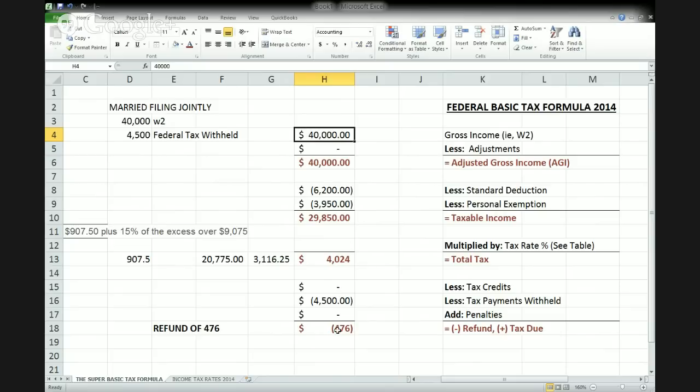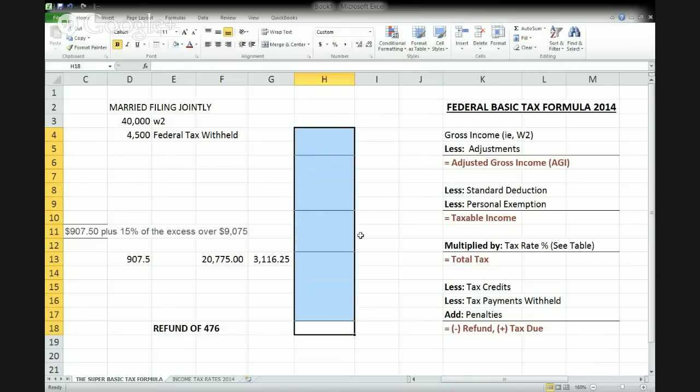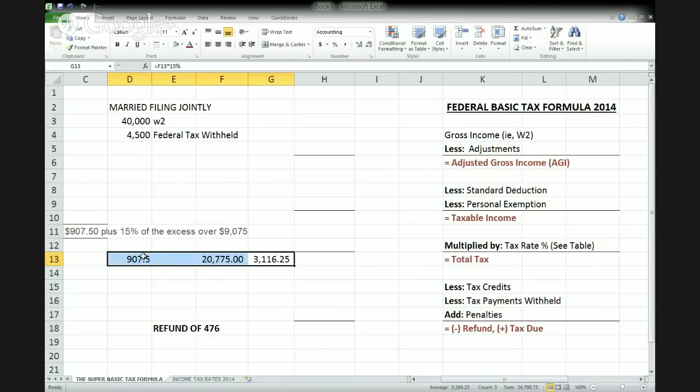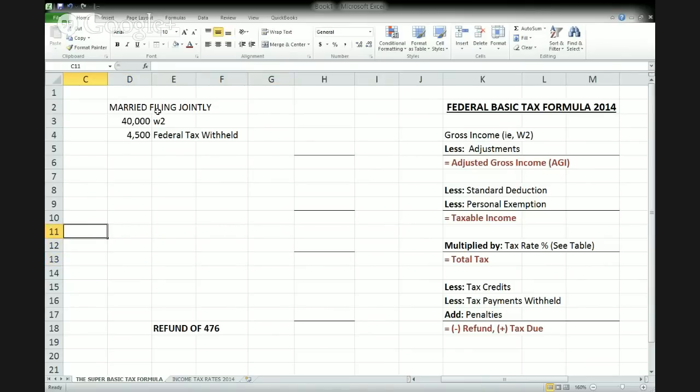So actually, this is what I would like you to do. I'm going to go ahead and erase these numbers. I would like you to press pause and take some time to see if you can, with this information, and just by following what I did last time, get the answer. So I trust you're going to press pause, and then I'm going to do it with you.